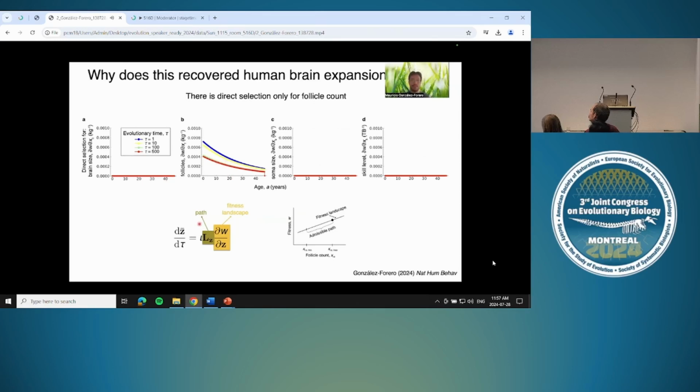So we see that the reason that the brain is expanding in the model is because the brains are genetically correlated with ovarian follicles. And you can go deeper and prove that the genetic variation that drives that brain expansion emerges over development when individuals experience a challenging ecology and cumulative culture.